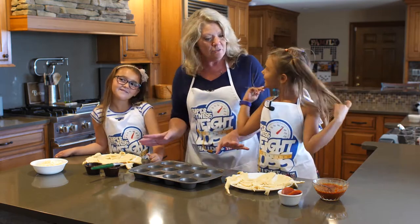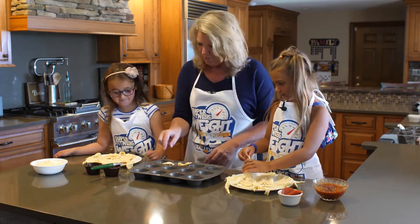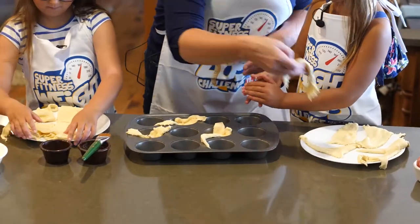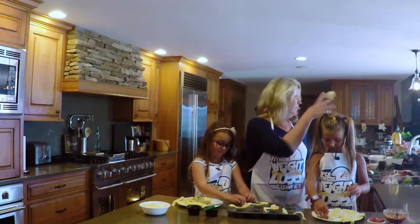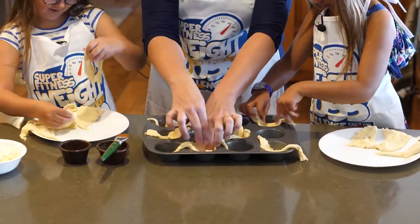Okay, so we're gonna use these crescent rolls. I want you each to put one into the cup like this. Can you do that for me with yours? Let's put them in there. Really no bad way to do it, except for that. Make them smooth like this. Flat, okay? Put them flat like this.